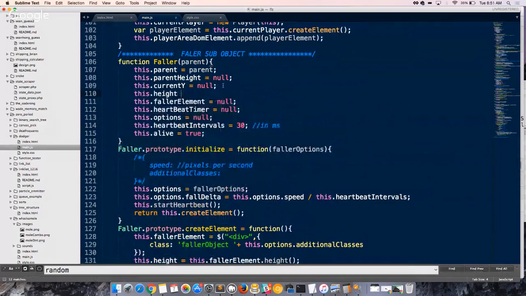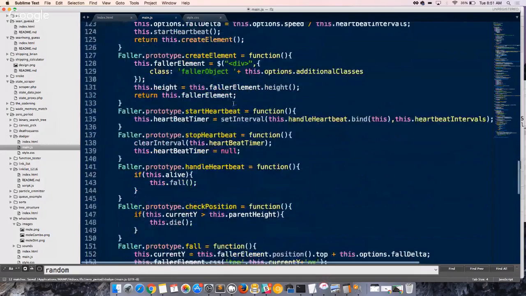This dot height. I like keeping track of these things rather than having to constantly look them up over and over again, because I don't need to check it. I don't need to look it up every time. Theoretically, my height should never change unless, of course, I'm resizing the screen. But at some point I'll put in a master resize function, which will go through and recalculate everything inside of it to make sure everything's up to date. But for right now, I'm not going to worry about that.